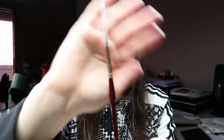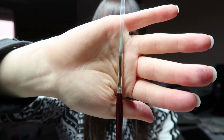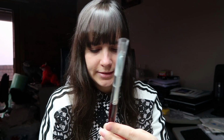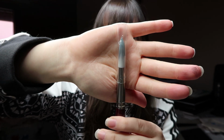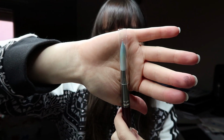And that was in a size 2. This one's a size 6. Again, it's quite a small brush, and pretty good for doing little fine details and stuff as well. And again, it's the fake squirrel hair. Next one is a size 16, and I use this one quite a lot as well. It's a really good brush, and I always try to keep it clean as well.